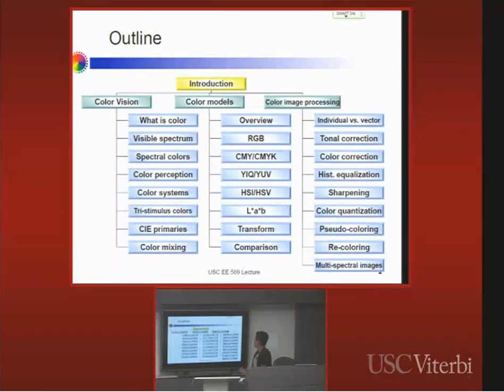Eventually we're going to talk about some applications of color image processing. We're going to talk about something you already covered probably in homework 1, I believe histogram equalization, sharpening maybe. And I've added a couple of items in the third part, because I find that these are the applications that are probably 10 years back. So we are adding some of the interesting projects that the previous students have been doing.